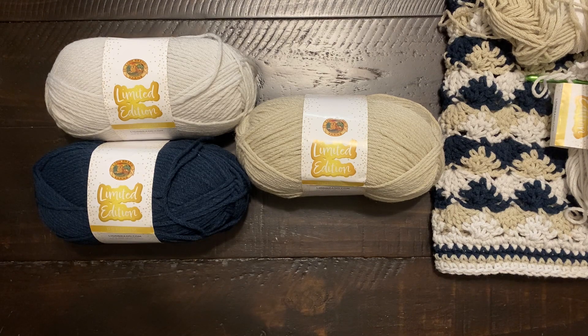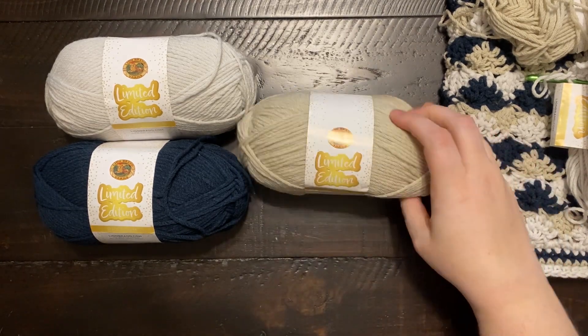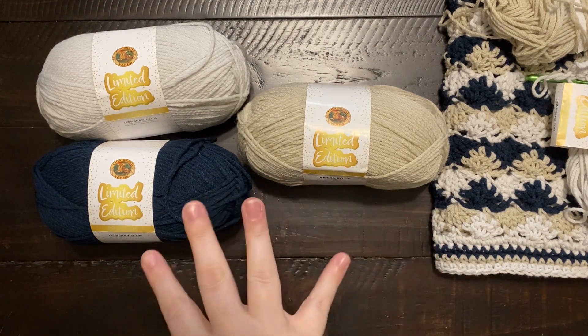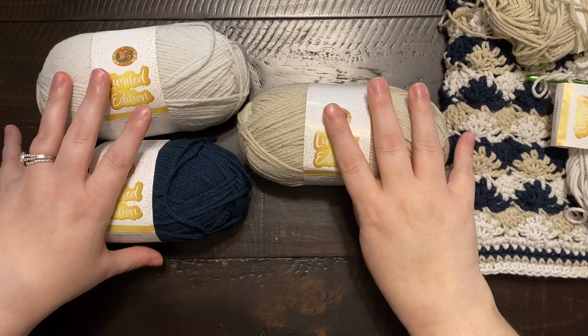I have three different colors — they're really just ranges: blues/navy, neutrals, and grays. I received three balls of each. Lion Brand currently has this on their website at $4.99 per skein. When I bought it, the Santa sack was $19.99 — it's a mystery purchase, of course. I did complete a project with it.